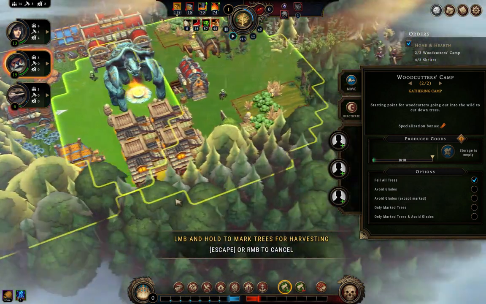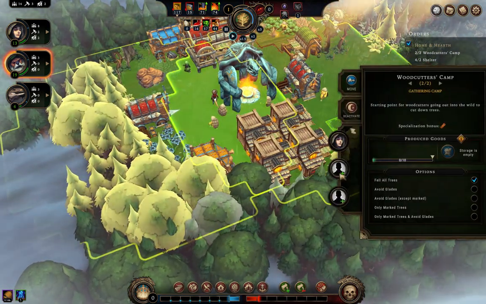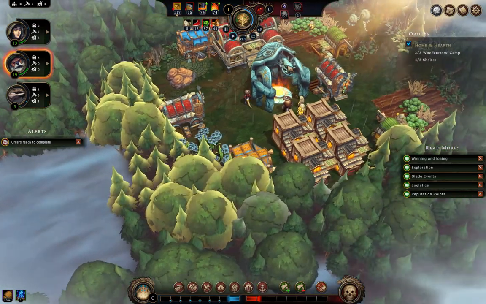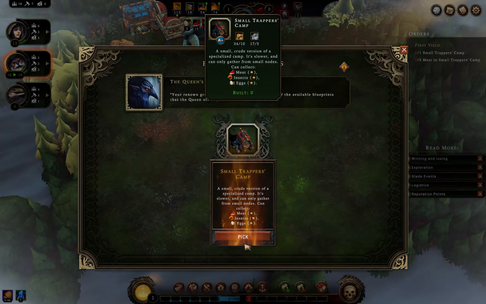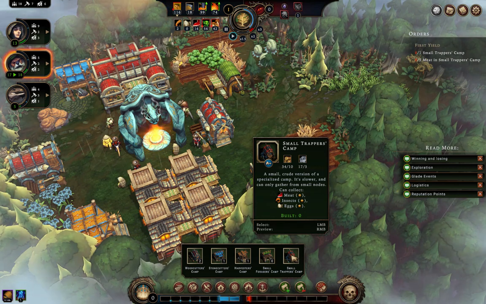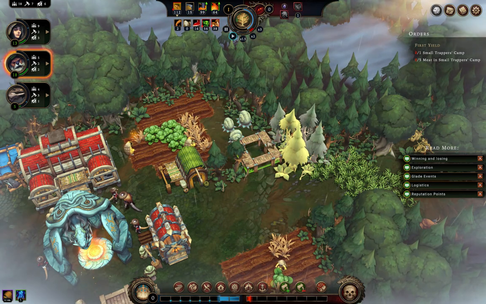Let's see what is behind here. Okay, we cannot get this one. But we can definitely get this one. We need root cutters here. Oh, I know that's not perfect humans, but for now we will use you as root cutters. Small trapper camp. Okay, this is the first time I'm seeing that thing. Oh, okay, so this is the hunter type of place, so to speak. Finally something for the lizard man.